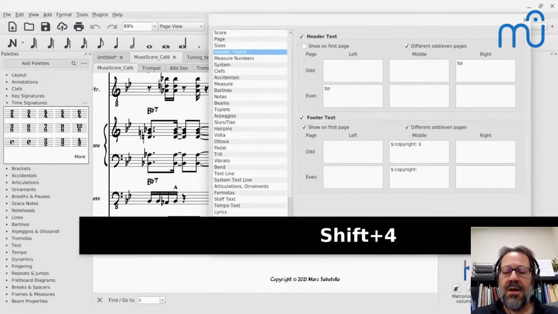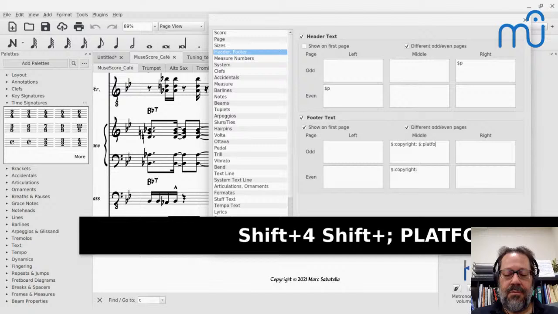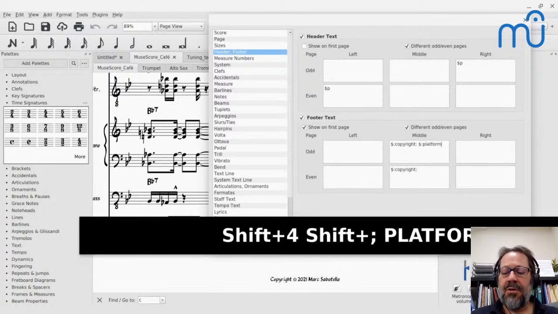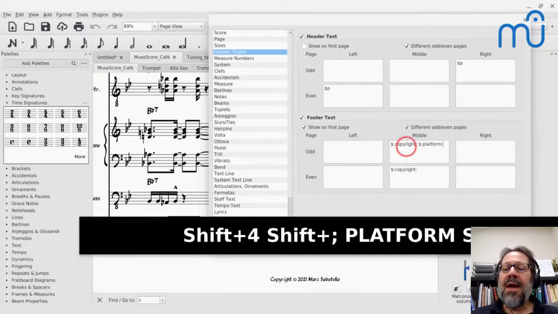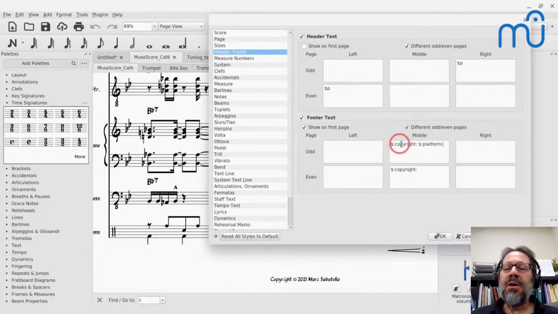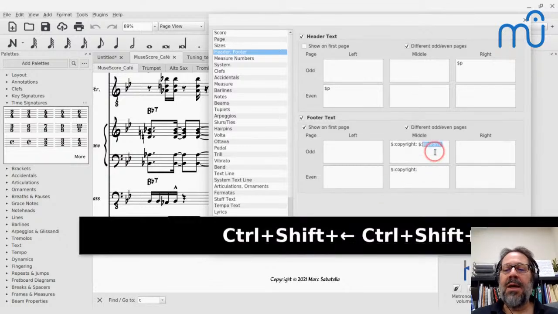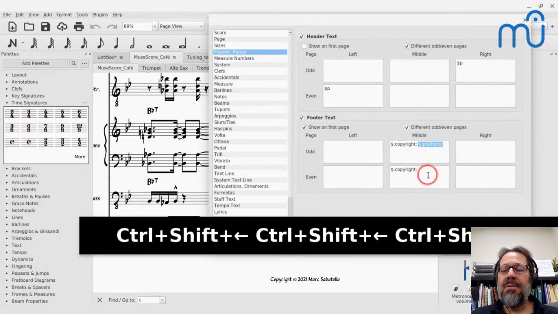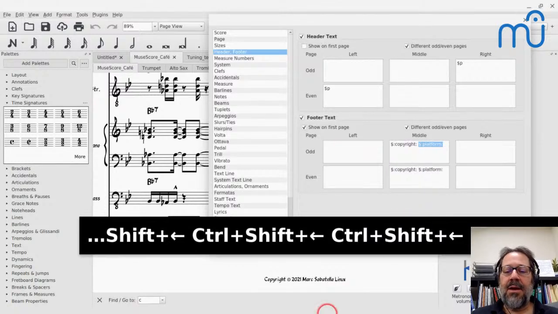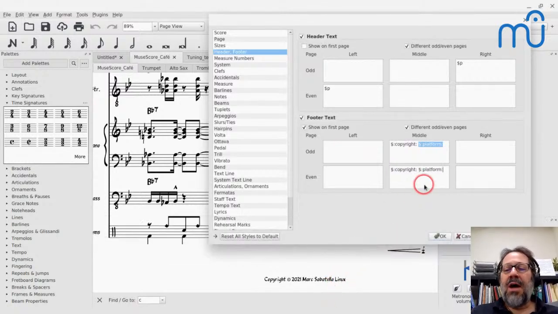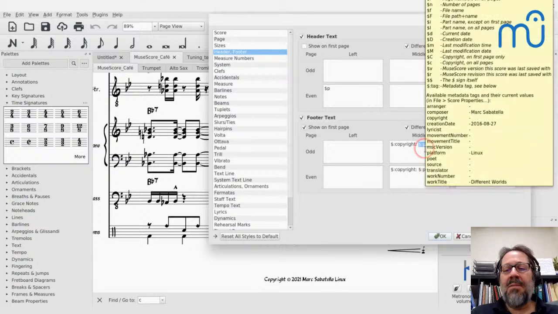So $, colon, and then platform, and then another colon. Boom. That's $:platform. I'm expecting that I would see the platform, except it's probably not an odd page, and that's why I don't. So let's copy the same thing down here. There it is, Linux. So $:, and then the name of the thing.